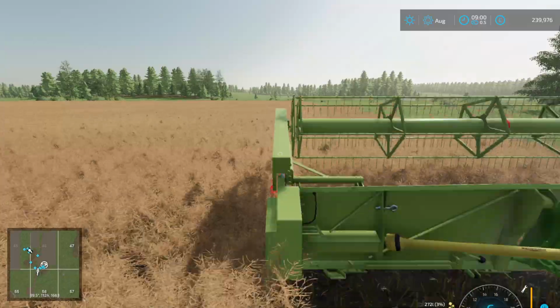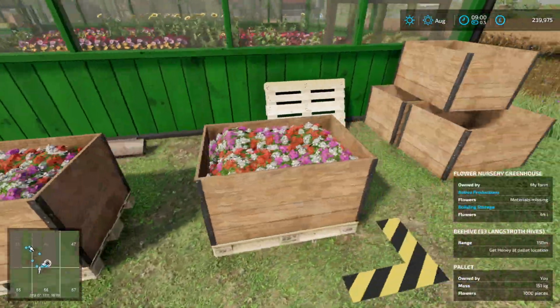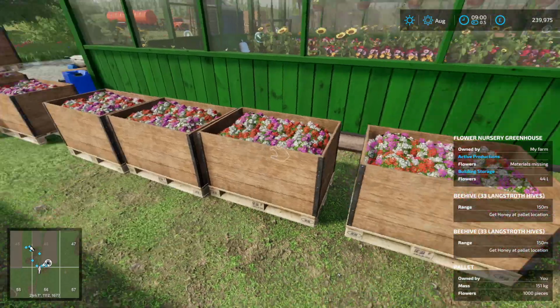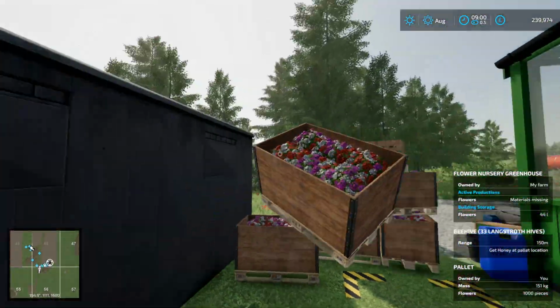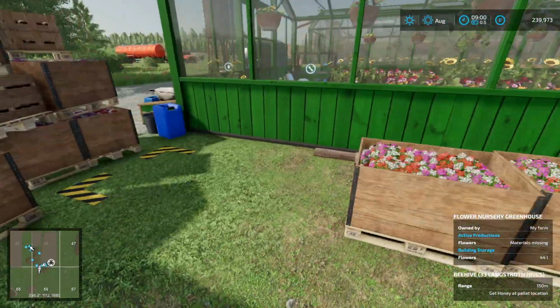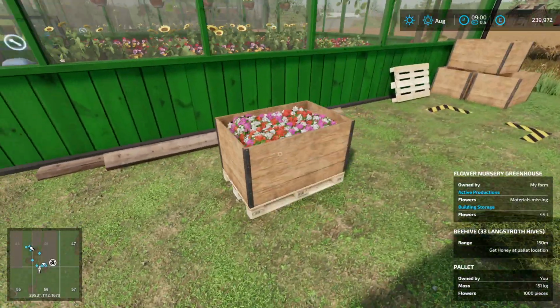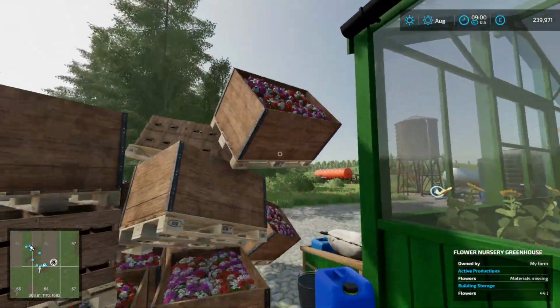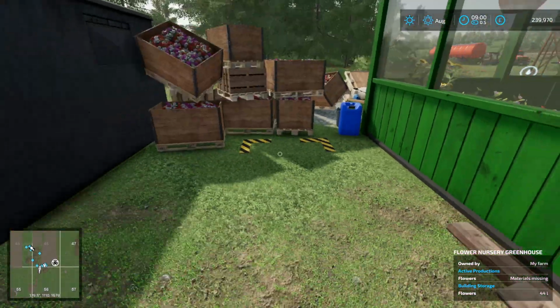In fact, let me go ahead and hire a guy to do this, because I'm going to push these guys out of the way. So I'm going to grab this one, and try and move all of this out of the way. We're going to need a new tractor very soon, and we are getting the amount of money that we need in order to get one, but we don't have one yet. The main reason I want one is to fill up the water and fill up these greenhouses.